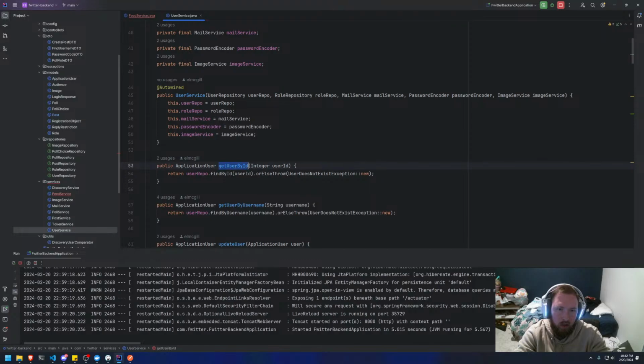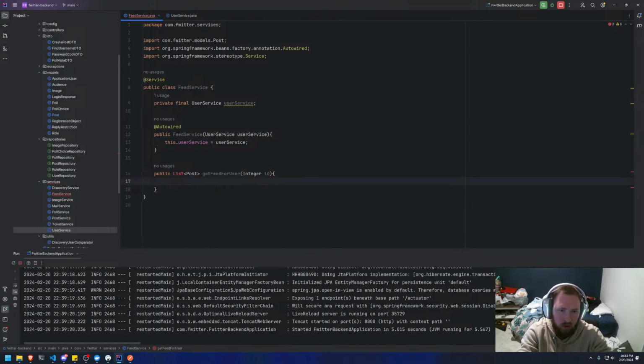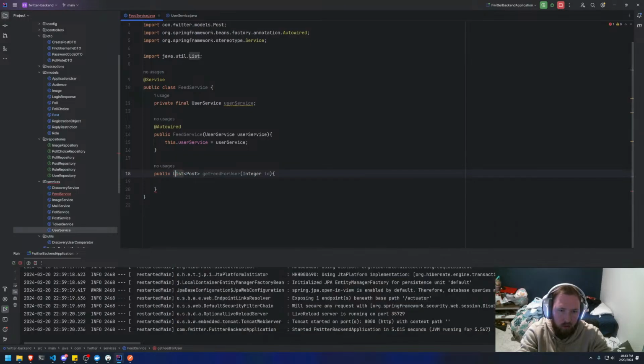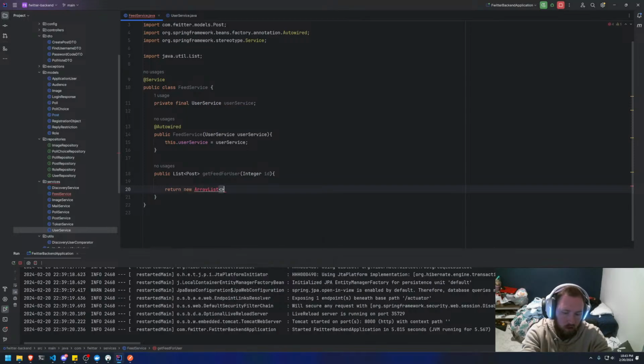So yeah, we get user by ID, finds it. So yeah, so we'll pass in the user ID, integer ID. Okay, and then we'll do this, and we'll go ahead and import a list. And basically we'll go ahead and just return a new ArrayList to keep it off our back for a second.